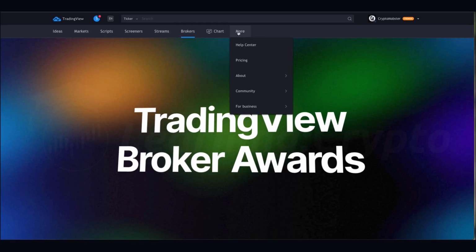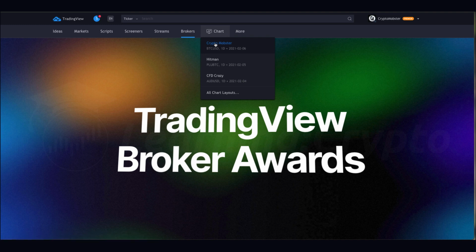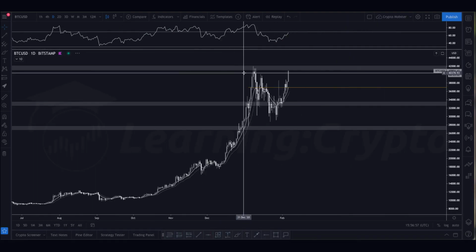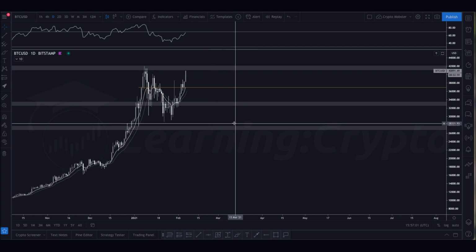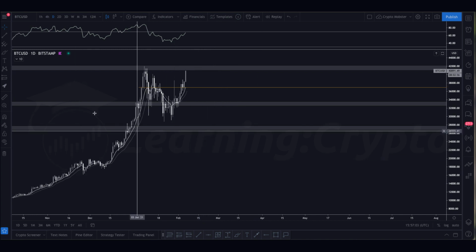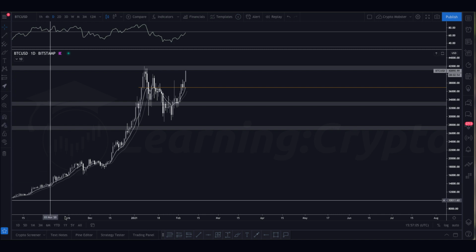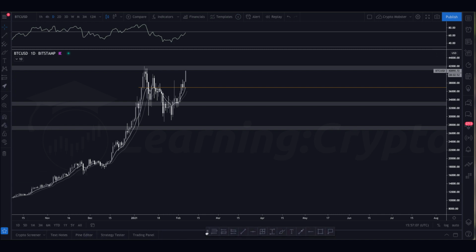But let's go on to the main thing that we need to talk about, which is obviously the charts, right? So in terms of my chart, you've probably already seen some of mine. I've recently changed mine to a grey and white situation here, but you can fully customize these, right? You have indicators on the left, you have other stuff on the right. This is obviously a favorite panel, and obviously these.